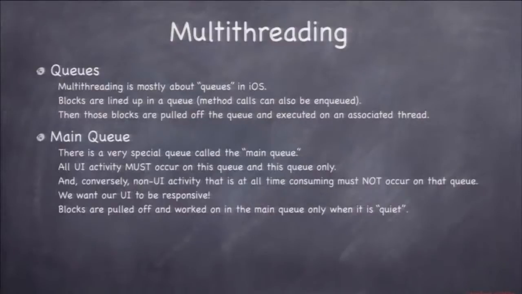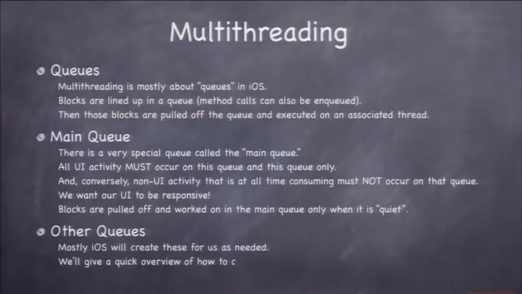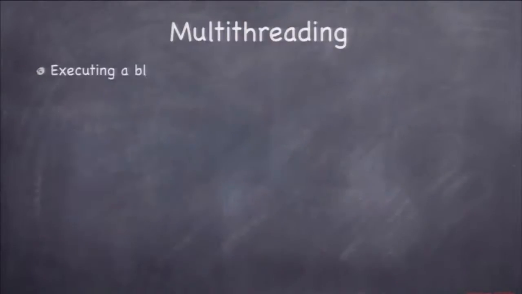And I'm going to show you how you can write code that is running on other queues but needs to do UI. Because that's a problem, right? If you've got a block that's on a non-main queue and you want to do some UI, you've got to somehow talk to that main queue. You've got to put a block basically on that main queue. There are other queues. Mostly they're created by iOS behind the scenes. I'm going to show you an example here in the slides of a queue that is visible to you in the API and how we deal with that.